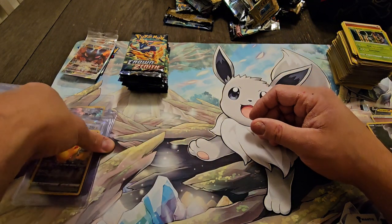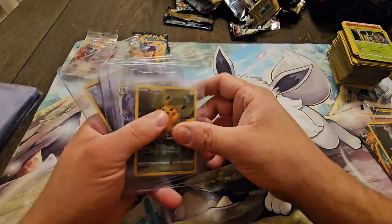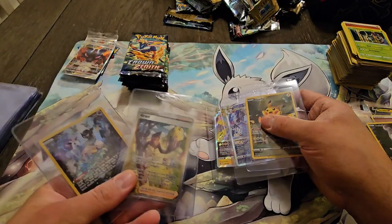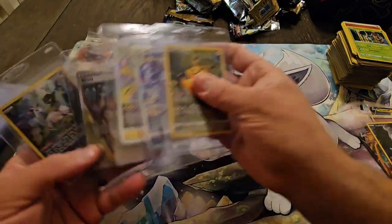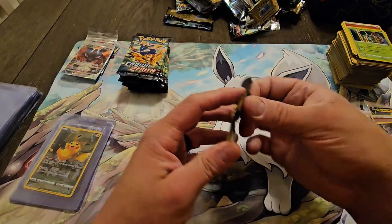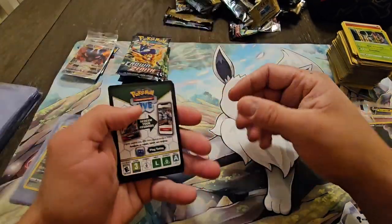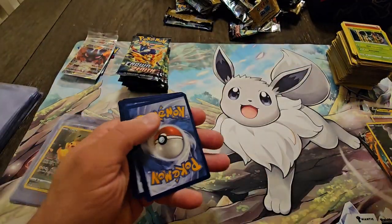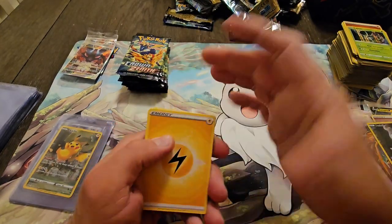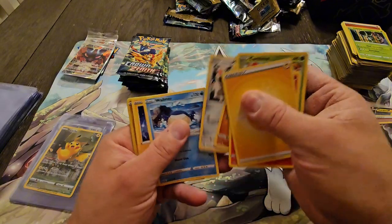So out of ETB number 2, we got these three, and these two from ETB 1, ETB 2. So, I mean, the odds, it's alright. Not great. Don't get me wrong, everything can always be improved. Now, do I wish everyone to get great pulls? Absolutely. But if everyone pulls magic, then guess what? The value of these would decrease because there'll be so many heavy hitters in circulation. So, it's not worth it.